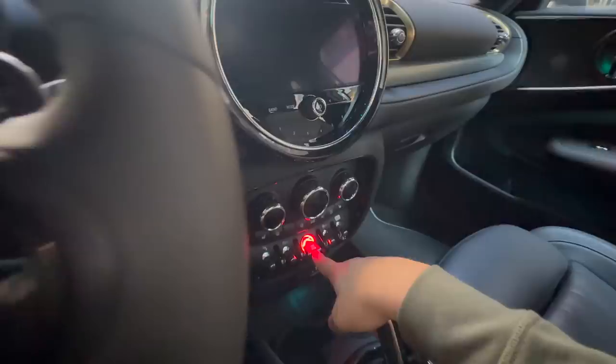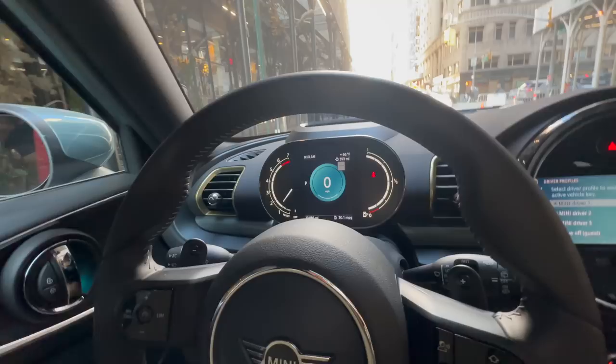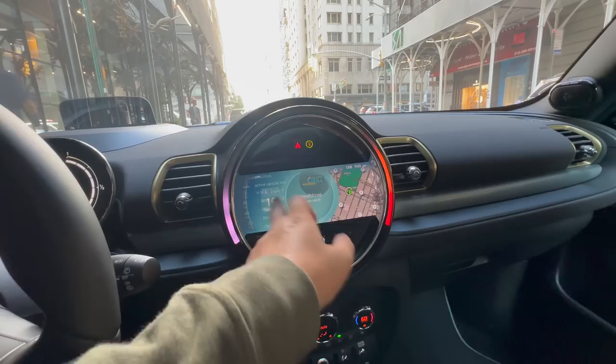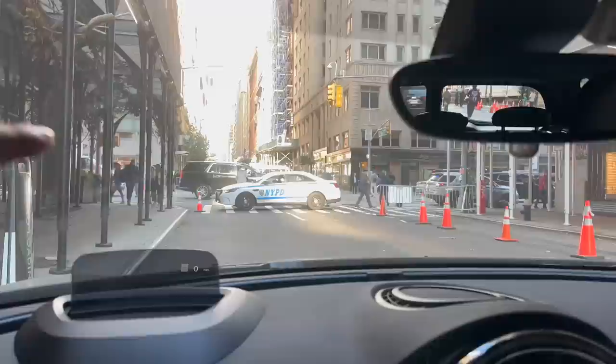We are on the B48 engine. This thing's got 10,400 miles on it — one of the highest mileage media vehicles I've ever gotten. I wonder if this is a full press car rather than just a marketing car. You can sit nice and low in this one, which is great. I'm going to go through and get everything set up. There's a little iDrive control system down here, and we have drive modes, traction control, auto start-stop, and a head-up display. So much to explore. We've got to battle New York City traffic — this week is crazy because of UN Week, with bulletproof Escalades, Seven Series, S-Class Pullmans, and on top of that Climate Week, just extreme gridlock.